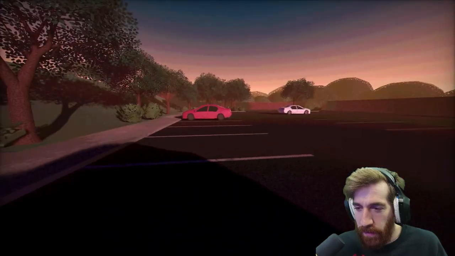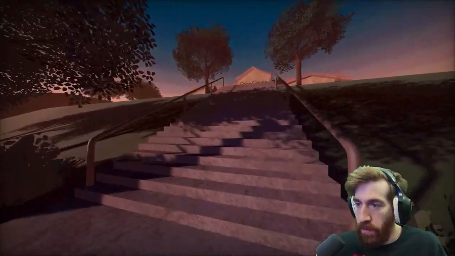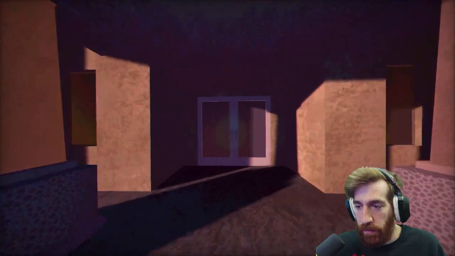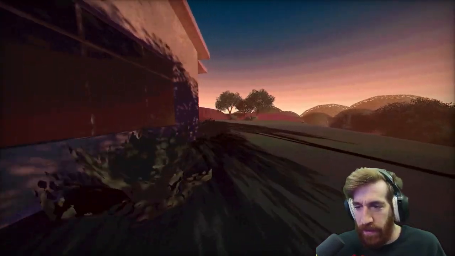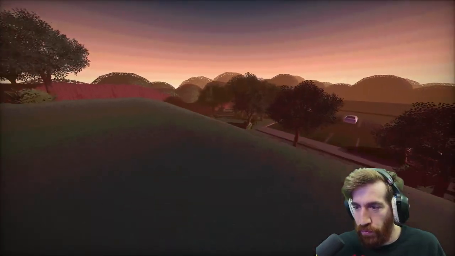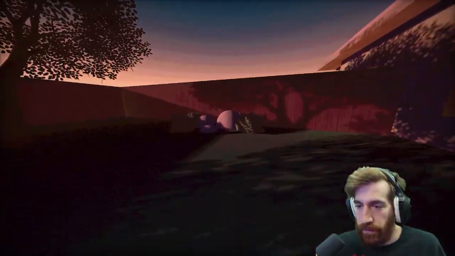Is this my car? I might have walked here. Okay, cool. You can run. Green Canyon Golf Club. All right. Try again. Find somewhere to jump fence. You know, as you do. I think it's getting a little bit late for golf, but you know. Maybe the other side. Yeah. No animation, just go.